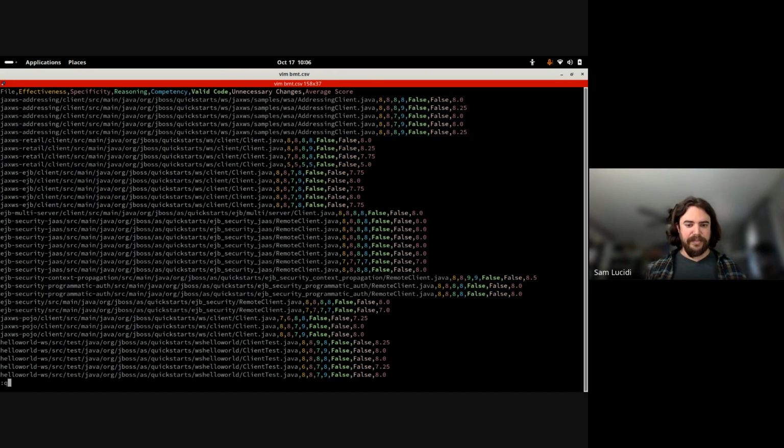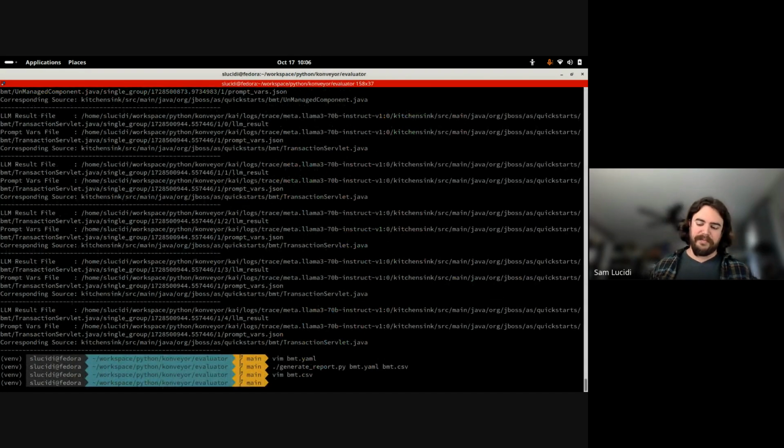So the hope here is that we could plug this basic framework into QE somewhere and just get a grade and know whether or not changes to Kai are getting us better results, at least in the view of the LLM, or not.